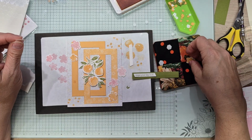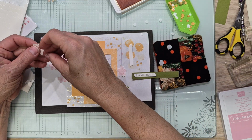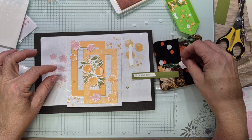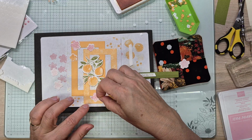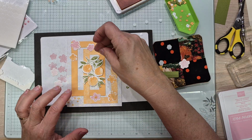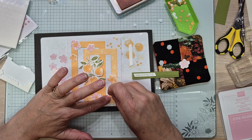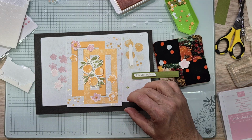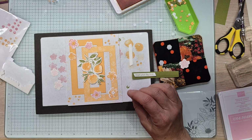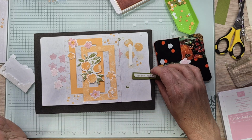Missing. Do this one here, that one there, and that one there. I could do that. And then I could do that in the center. I was going to do little halfback pearls in the center. Oh, or these. I think the halfback pearls would look better now that I'm thinking about it. This is just how I work, everybody.